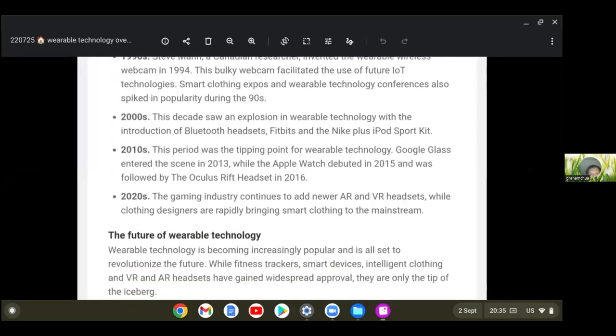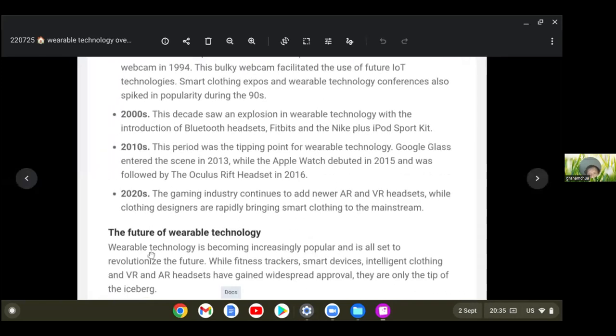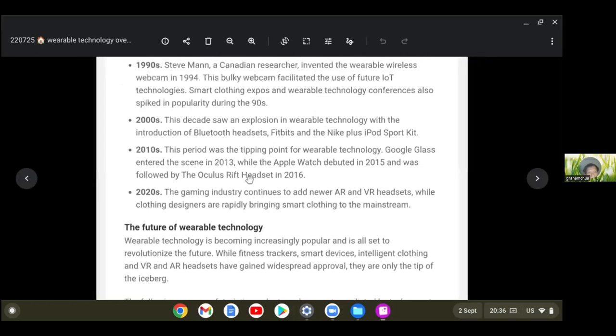Okay. Then in 2000, there were a lot of Bluetooth headsets. At home, I think most of you also have a Bluetooth speaker connecting to your mobile phone, so that you don't have to copy the music file everywhere. You just concentrate on your tablet and your Bluetooth, and then you can stream the music through the headsets or external speaker. And you can put it in the bathroom and listen to the music that you want.